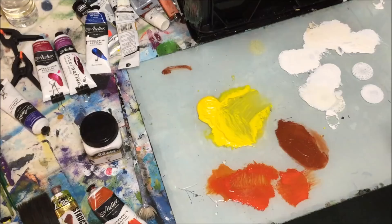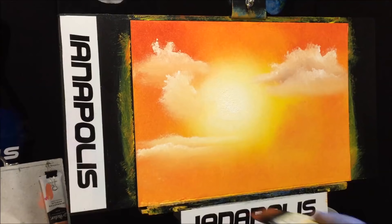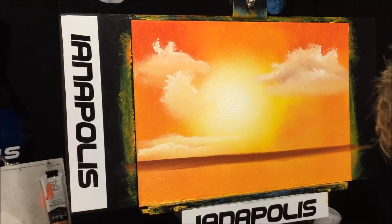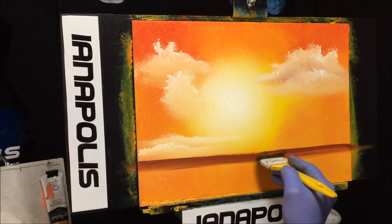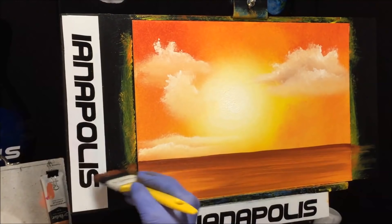I'm getting that burnt sienna again on a more directional brush and I'll get the horizon line in somewhere about here. Just keep it reasonably straight — you can mask this up or do it freehand. I've done it freehand for now, getting that edge nice and sharp. Then I start bringing the water color down below it. It looks a bit dark for water but we're going to do something to make it look like an artistic piece of artwork.